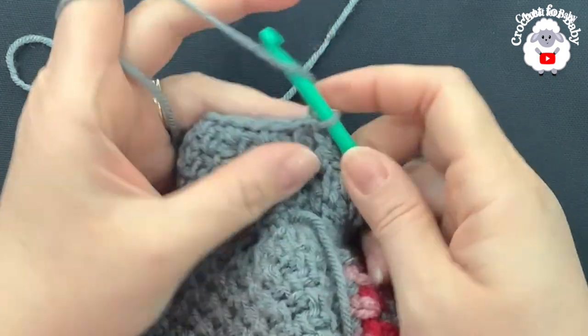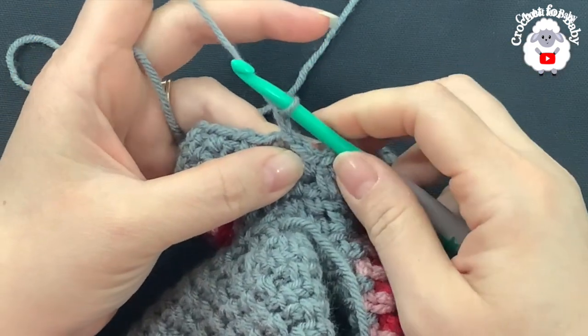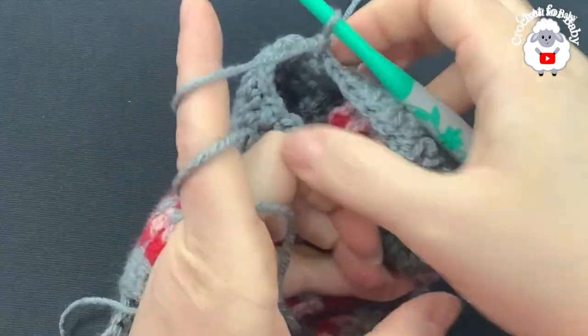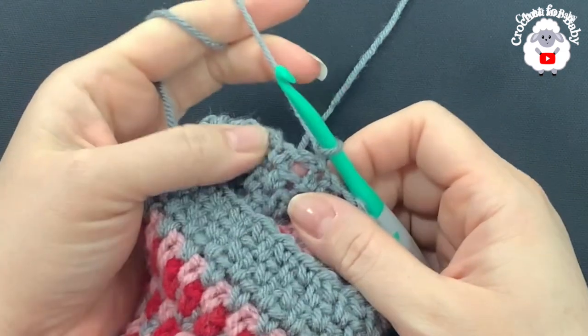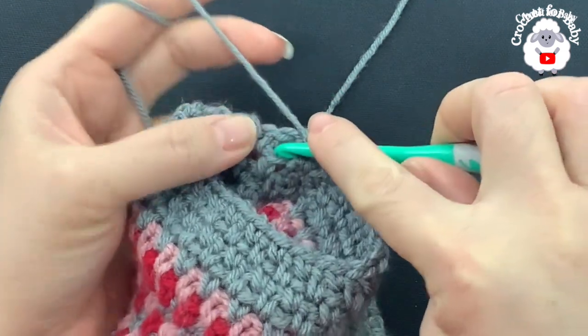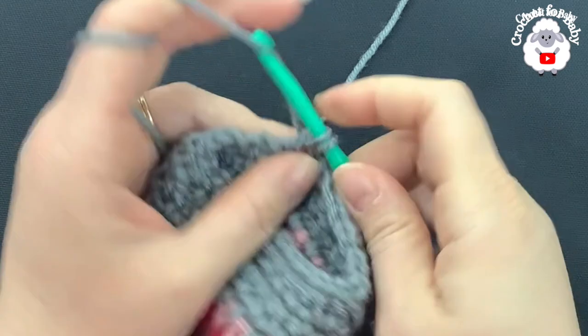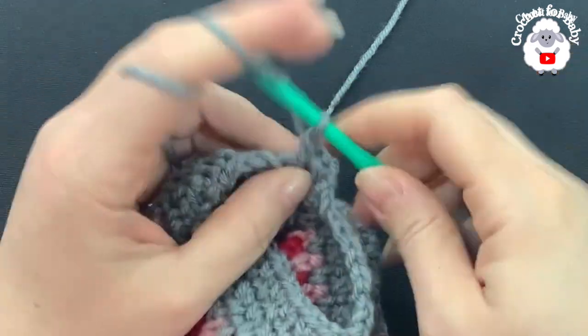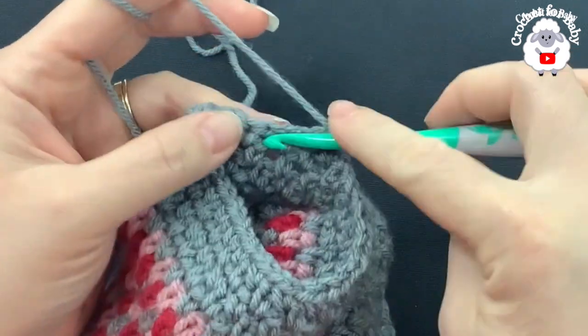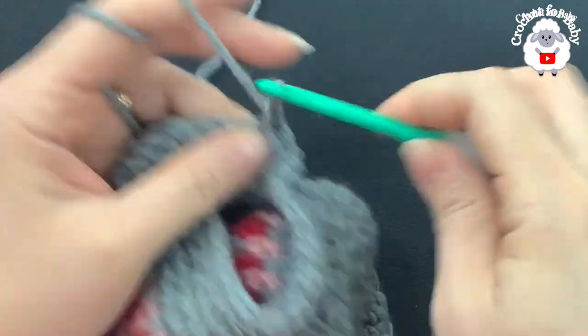Now to begin every row from here on, you're going to chain one and turn. You're always going to turn for every row. And to begin, you're going to go into the first chain one space, this one here, and make a single crochet, chain one, single crochet, chain one into each one of the chain one spaces, like this.